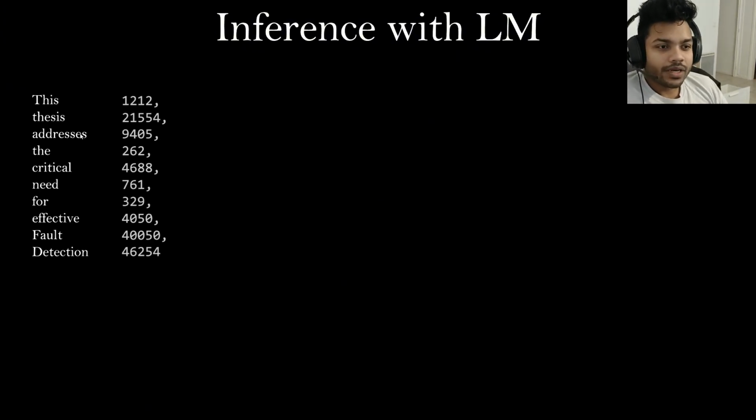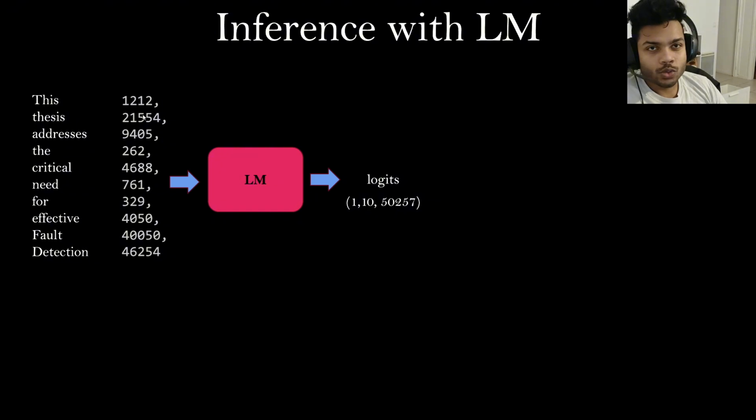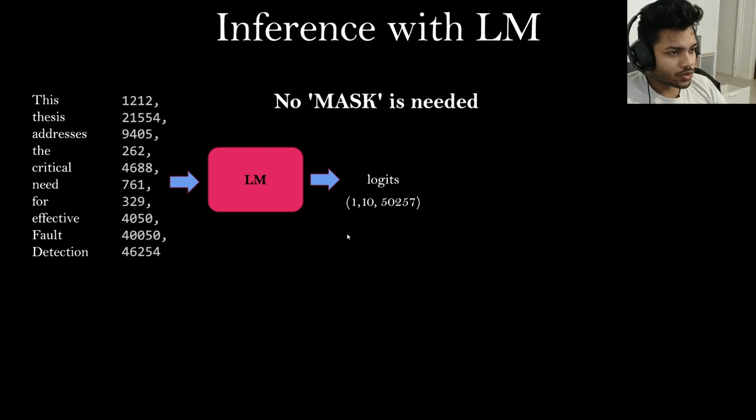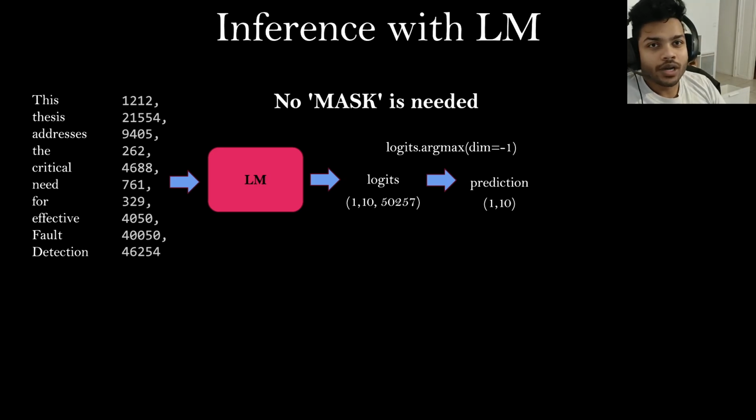So we give it a random piece of text to start with, then we convert it into tokens, of course. We pass it to our large language model. As there are 10 words here, we get the logits for 10 words, but we need to just care about the last one. And in this case, we do not need the look-ahead mask because we do not have information from the future word. So here we get the logits, which is of the shape 1 cross 10 cross 50,000. But we just need to care about the prediction of the last word.